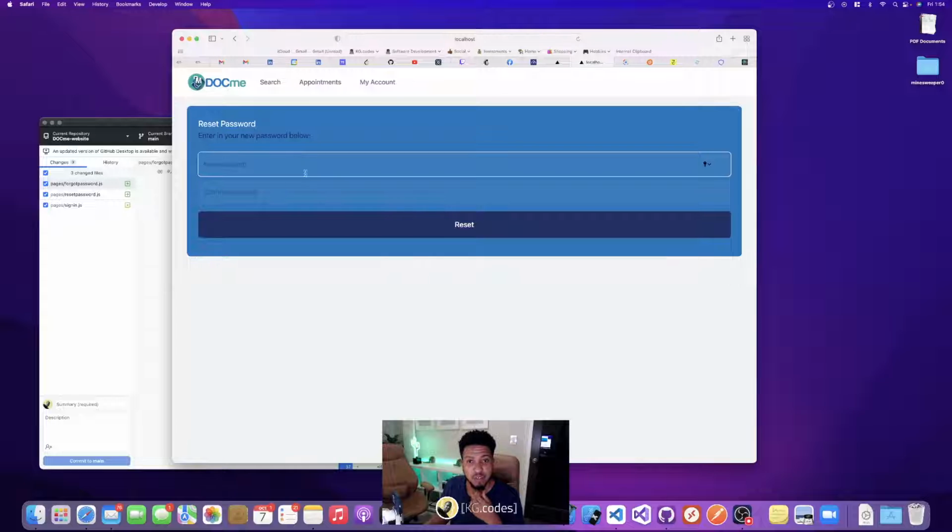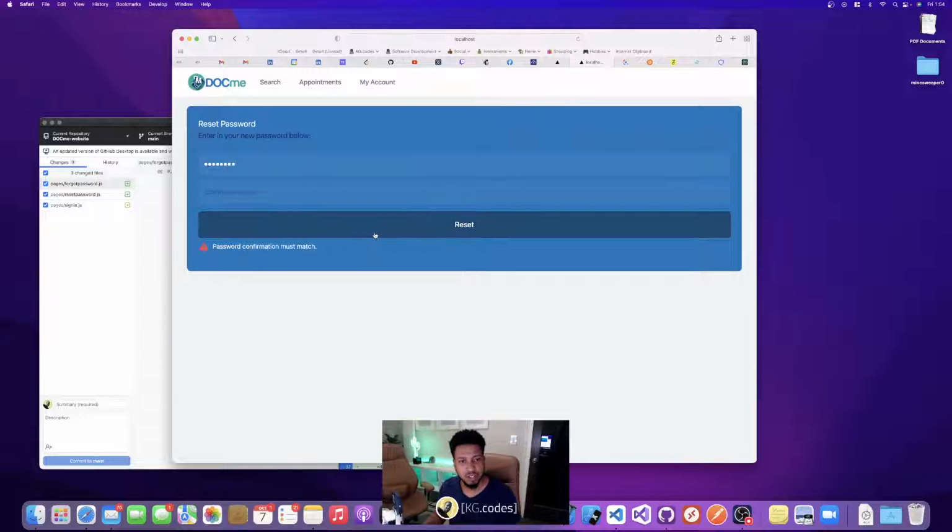Yeah, I'm working on a React app right now. I'm trying to add some new features to it, like a reset password feature and a forgot password request feature, or at least the pages for those features. Right now I'm testing it out, testing the error handling. So if I enter something here, yeah, password needs to match. If it does match, your password was reset.